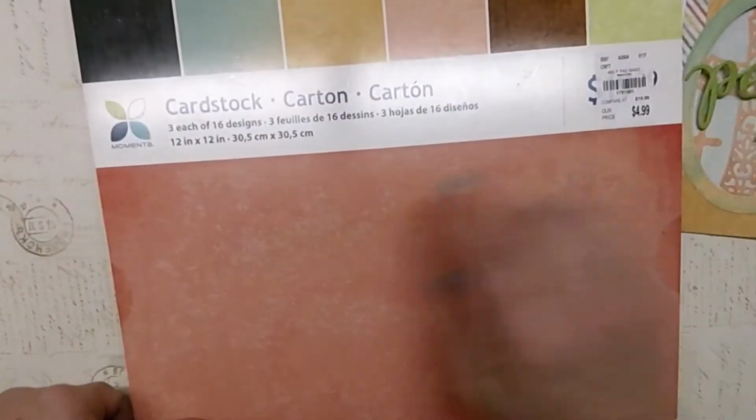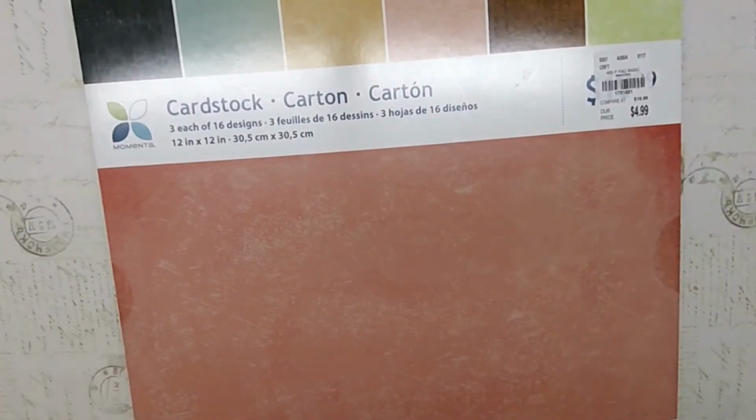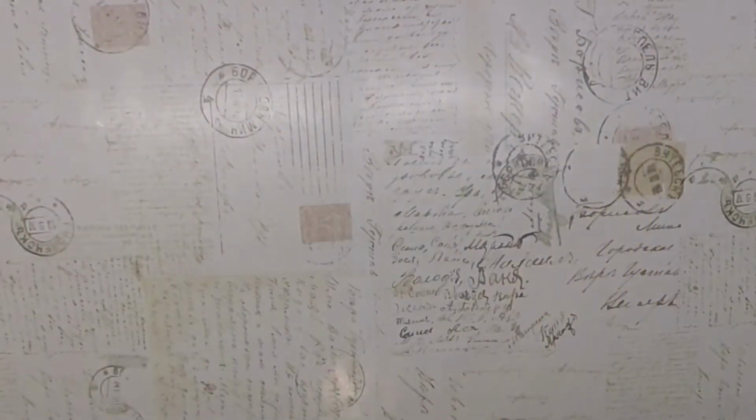The cardstock I used for this card is from Momenta, and it is something I picked up at Tuesday Morning. It's a nice bunch of papers. They're two-sided and they're very subtly kind of acid-washed looking, and they make a very nice background to almost anything. And the colors are either very bold, like these greens, or they're fairly soft, and the edges all have this painting or weathering on the edges, and I took advantage of that while making this card in the frame and also when I cut the crosses out.